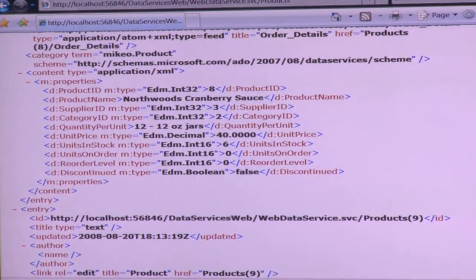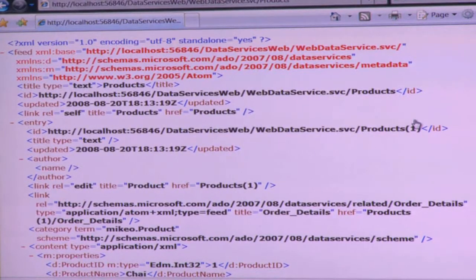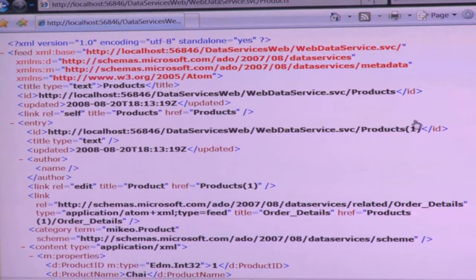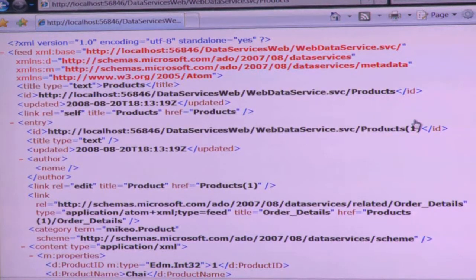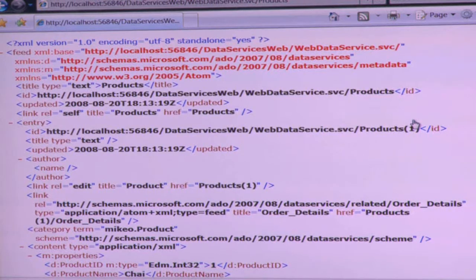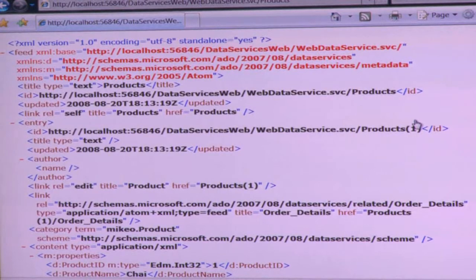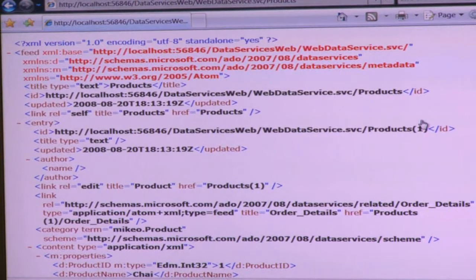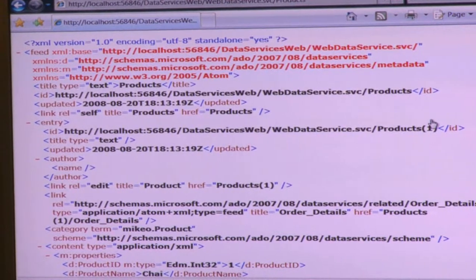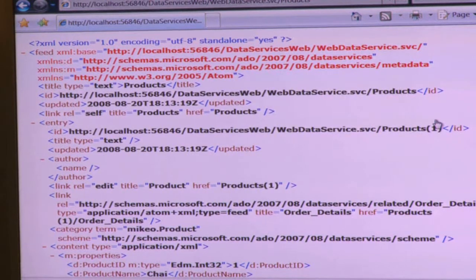Now what I can do, having created that service and exposed my data in this way, is that ADO.NET Data Services comes with a tool called Data SVC util, a bit like in the world of WCF, where you can point, what's it called in WCF land? Service util? SVC util, thank you. So you point Data SVC util at the root endpoint for your service, and it creates a bunch of client-side classes for you, effectively a proxy, that you then incorporate into your Silverlight application.